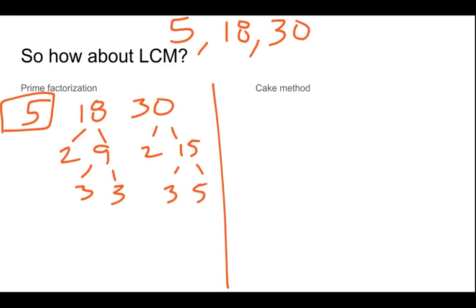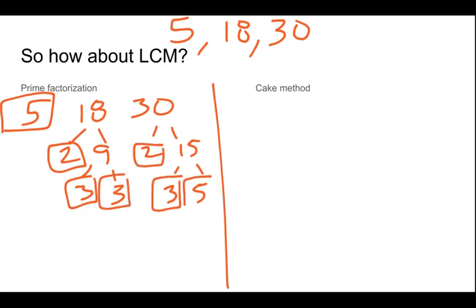Okay, so now I look at the list and I see what numbers appear and what's the most number of times they appear in the list. I see a 2. It appears here and also here. And it only appears once. That's the most amount, so I'm going to use it only one time. Now I look again. I see a 3. I see 2 3s here, 1 3 here. 2 is bigger than 1, so I'm going to use these 2 3s here. So I'm going to do 2 times 3 times 3.